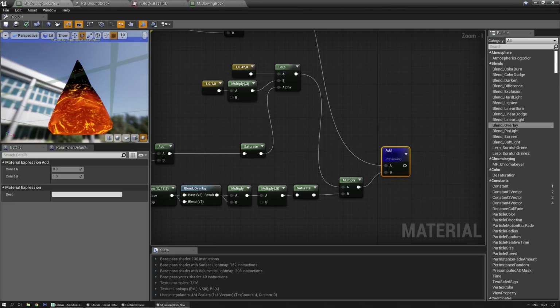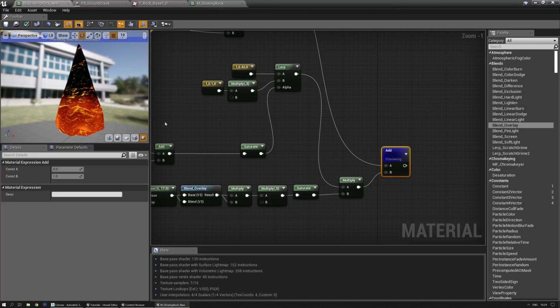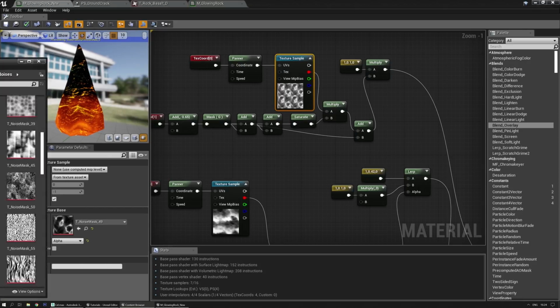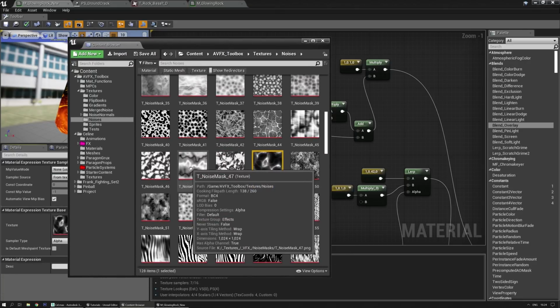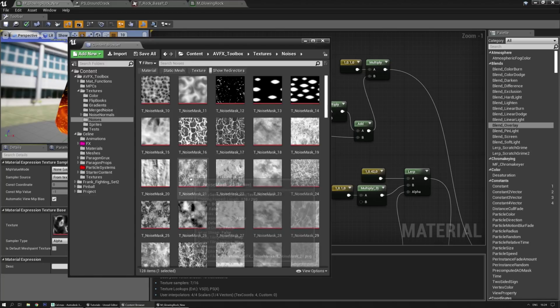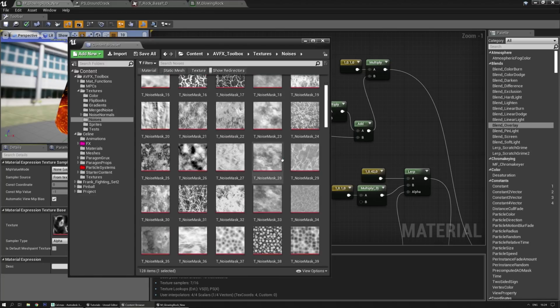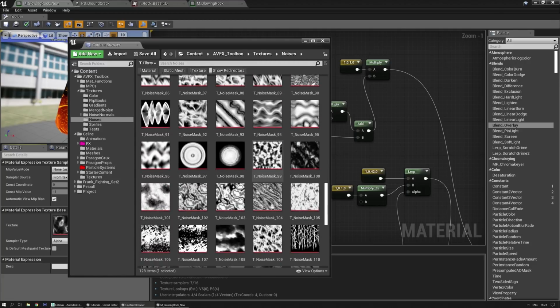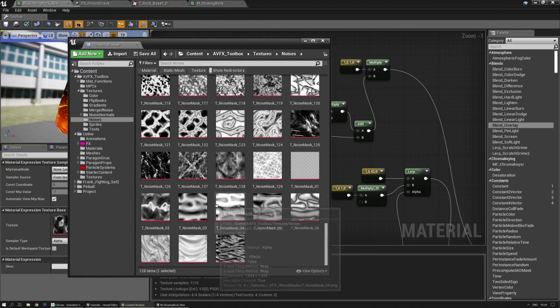That could work, but I'm not really happy with this texture. So I need to find another texture for this real quick. And again, there are quite a few. Something with a general noise might work, but I don't want to use too many different textures in one material.